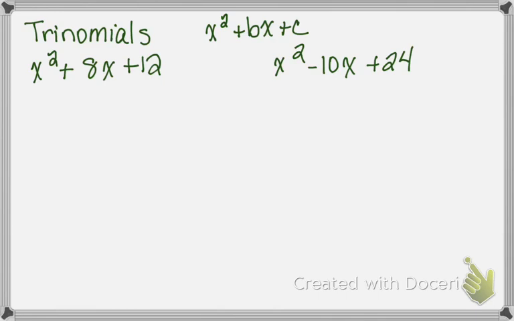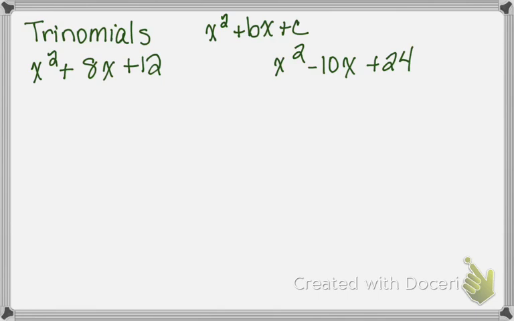Okay. So, we focused on trinomials on Monday. We started that. So, if we look up here, we have trinomials, and what is in front of the x squared? What number is up here that's in front of the x squared? 1. Okay? And we did these on Monday. But I just want to hit a couple things about this.